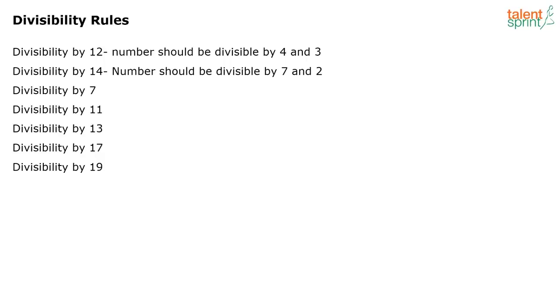Now let's come to the remaining ones where you might not be very sure about the divisibility rule, because we don't use it, it's not very easy, right? Now let's see. The first one is to check for divisibility by 7. Let's discuss 7 first. Now let's take any number, okay? I'll give you a number, 11347. How do I check if this number is divisible by 7 or not? So the method that you have to follow is this.